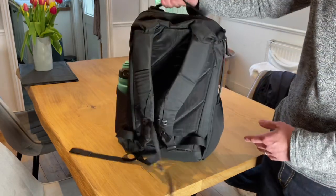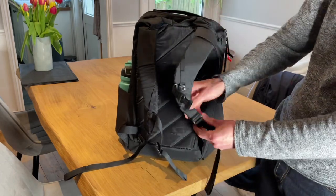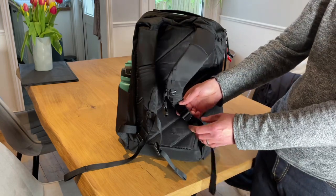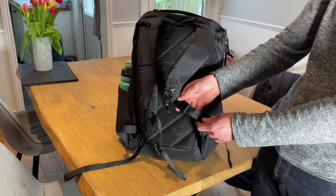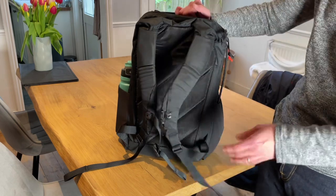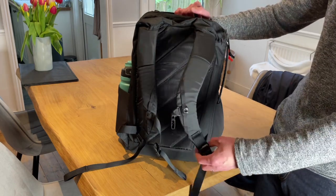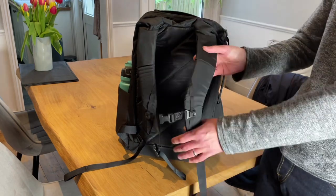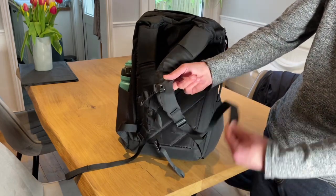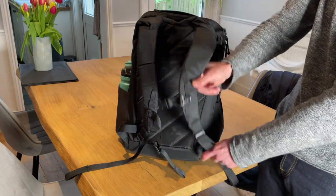The other thing is Evergoods seems to hate webbing keepers — they don't put webbing strap keepers on any of their bags. I've actually ordered the Tombin strap keepers, which look like they'll do the job. It's not a major issue, but the bag is designed to be worn quite high, so you end up with quite a long piece of strap dangling. It would be nice to just cinch that down to control it a bit more.